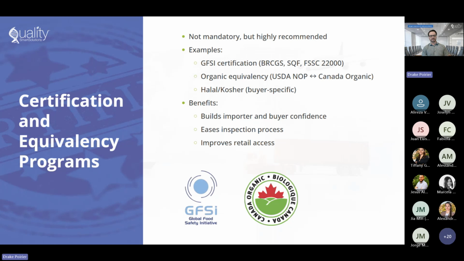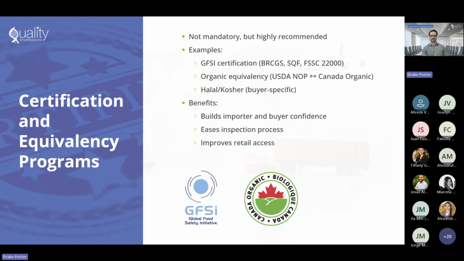Products that are within 70 to less than 95% organic ingredients may state that they are made with X% amount of organic ingredients, but they may not claim to be organic, and they may not use the Canada Organic logo shown here. As an example, if you're using 80% organic ingredients in your product, your label can say made with 80% organic ingredients, but you can't call the product organic and you can't add the organic logo to it. And anything below that 70% threshold may not make organic claims of any nature in Canada.